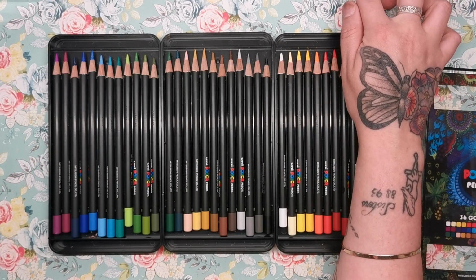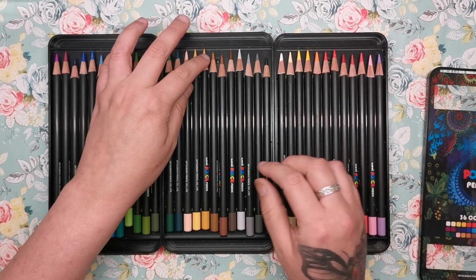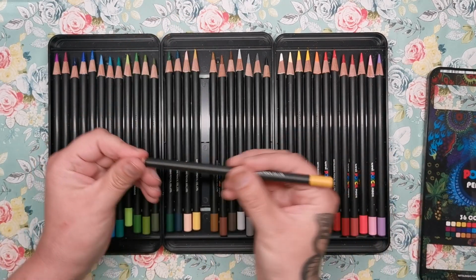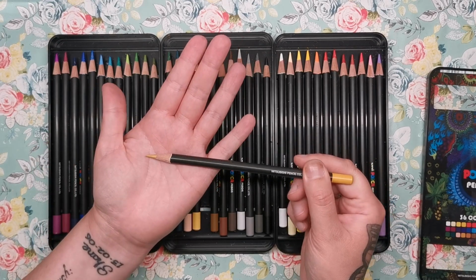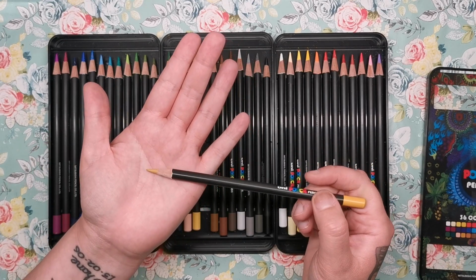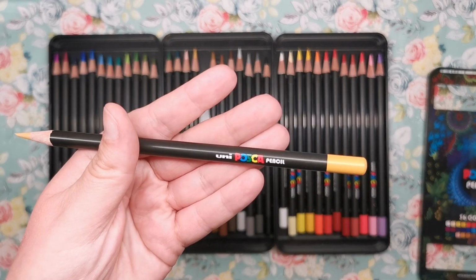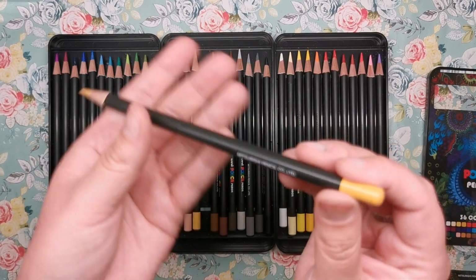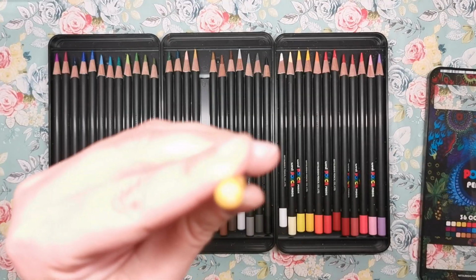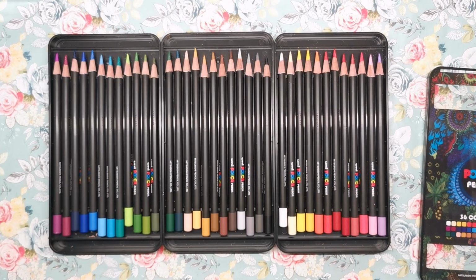I've sharpened mine, as I always recommend doing with new pencils, and they have a round barrel which feels super thick. If my measurements are correct, it's 8mm thick with a core width of just under 5mm, so the leads are really solid and substantial. Detail on the barrel is minimal. You've got the Posca name, the Mitsubishi pencil name, and then on the top you have your silver printed number that corresponds to the chart that I showed you on the plastic sleeve.